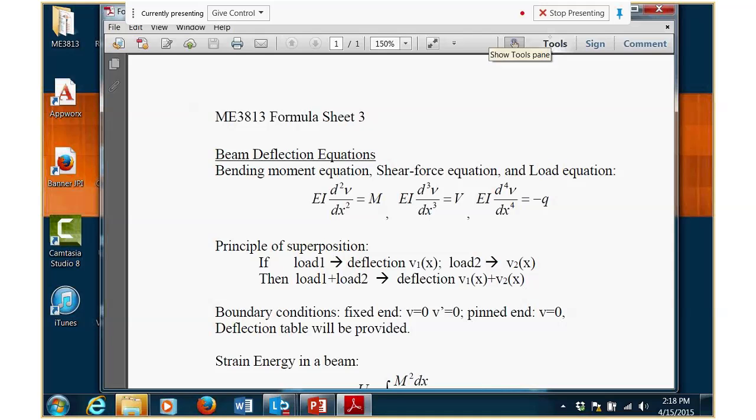Okay. So they may give you, for example, the whole solution, V as a function of x. They also give you the maximum point, or they may give you the rotation angle at a certain point. So you need to look at the question, what they're asking for, and then select the right one. And oftentimes, if they give you the maximum, directly using the maximum instead of the V(x) equation will save you time, because you don't need to plug in the x and then calculate that value. They already calculated it for you. Right. So superposition will be a key here.